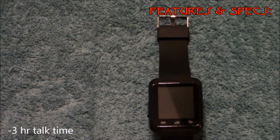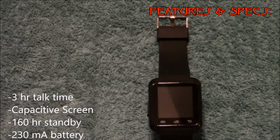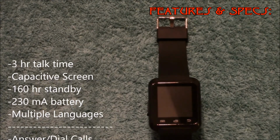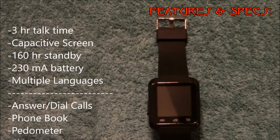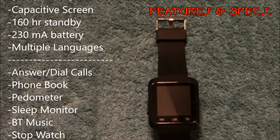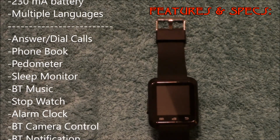And now I'd like to go over some of the features and specs for the U80 Smart Watch. You have talk time of 3 hours. The screen is a capacitive screen. The standby time is 160 hours. The rechargeable battery is a 230 milliamp polymer battery, and it does support multiple languages.